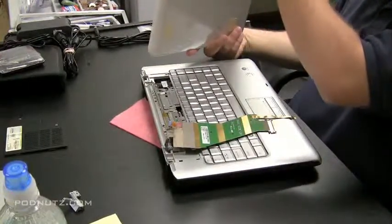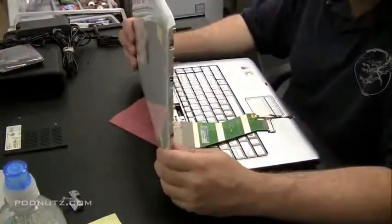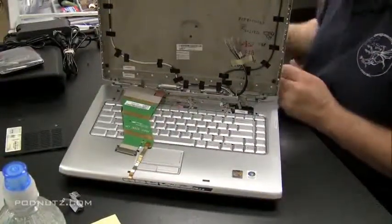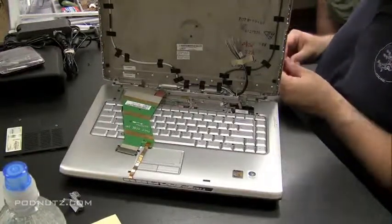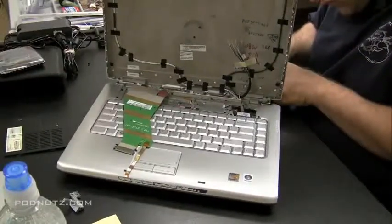But I found out that the model number of this one is YY031 just from searching for LCD back cover. And then you could search by model number and get the exact one you need. Because on the older one, it did not have the model number written inside. I couldn't find it, so that's how I found out what the exact model number was, just from doing an eBay search.